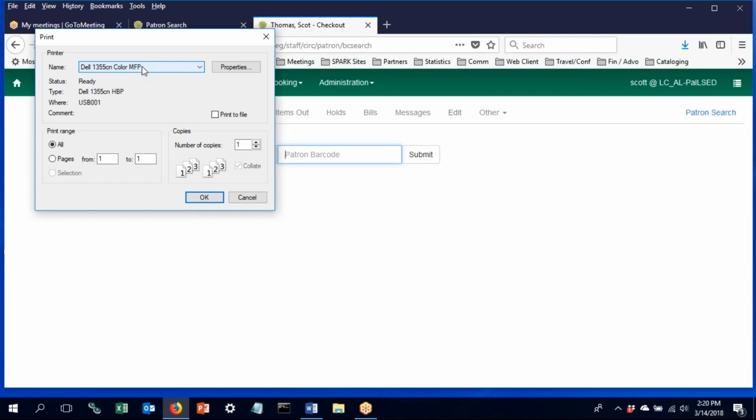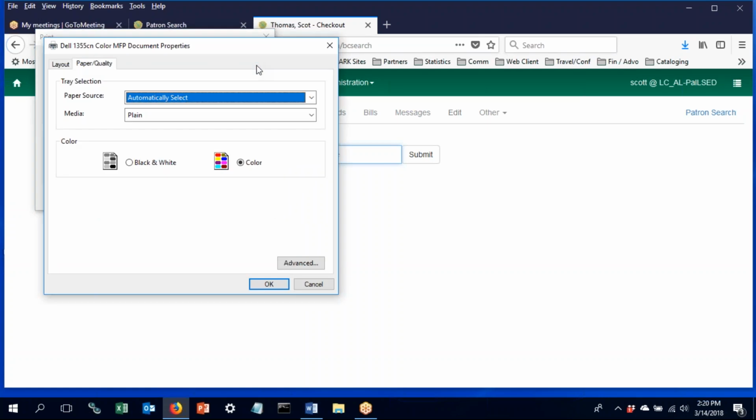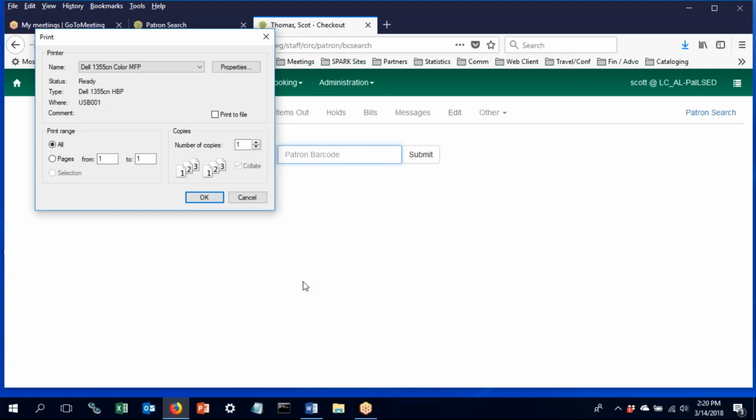Second gotcha is that we've seen the first time you print, receipts coming out in landscape versus letter, portrait, that kind of thing. I've seen footers that come out that are crazy. So you have to, and this is library by library, go into your printer properties and adjust it. Once it's fixed, it's fixed.